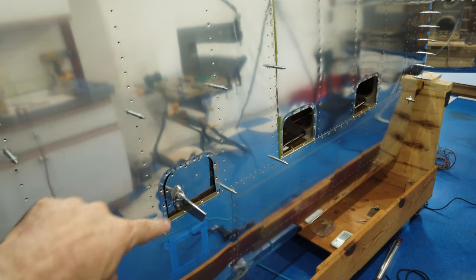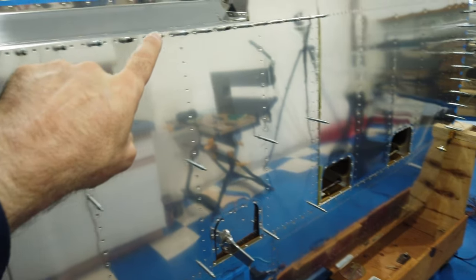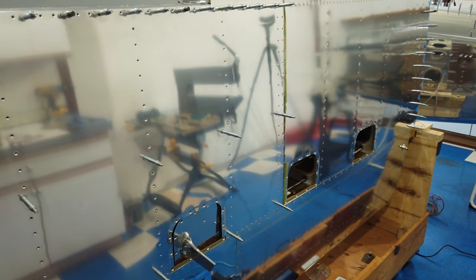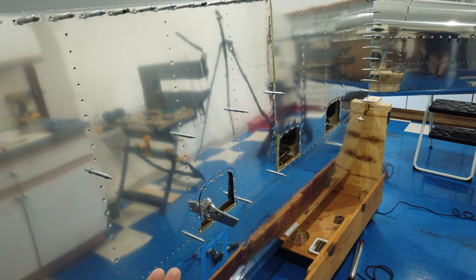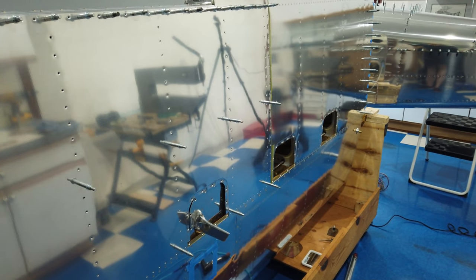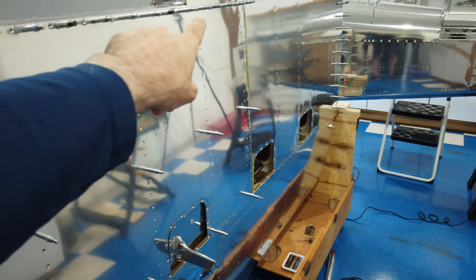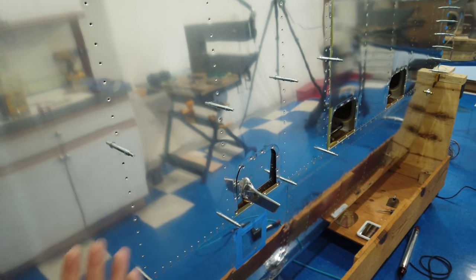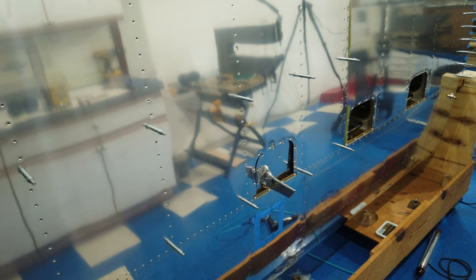Now I'm confident I could take these few clecos out to relax the skin. And it's not going to move that much because it's held in place through here. So it's going to be the same process as before. I'm going to take these clecos out, I'm going to relax the skin, and then I will be reaching up underneath and my wife will be doing the riveting. When we get to a point, as we start to work our way down the ribs, after this run is complete, when we get to the point where I think I can reach everything without having to go underneath, then I'll go ahead and cleco the skin completely in place.